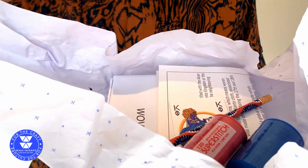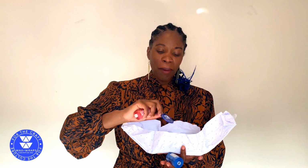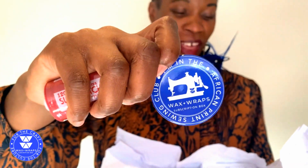You are going to get like a whole sewing kit. You're going to get threads that are going to match your fabric, so you can actually do some sewing. You are going to get a badge so you can be part of the Wax+Wraps African Print Sewing Club. That means that you are officially in the club. So do take a picture with that so we know that you got that.